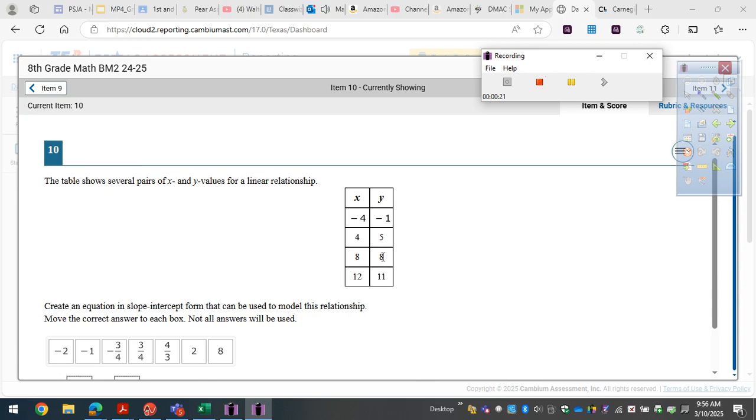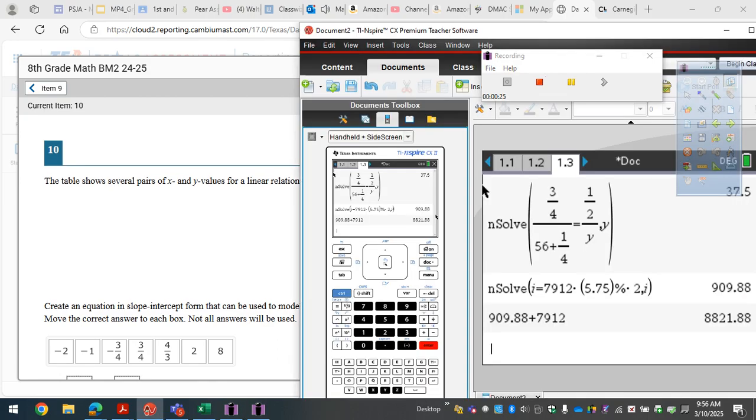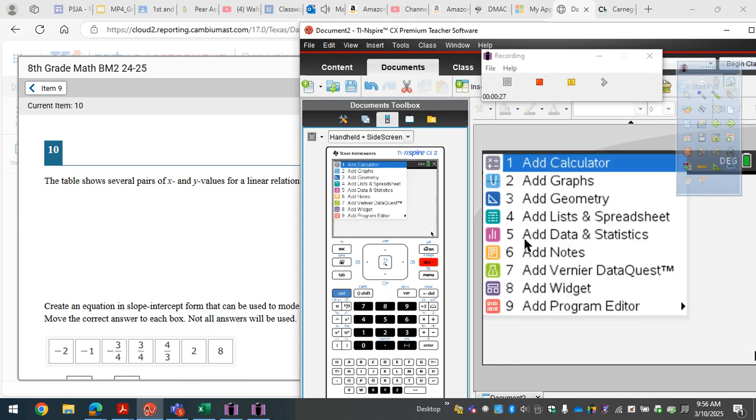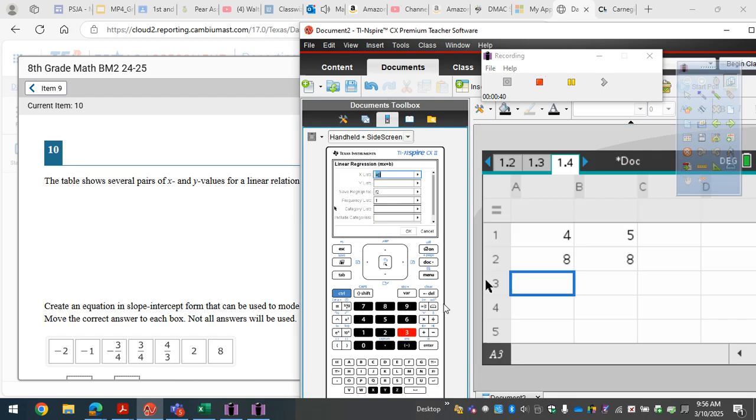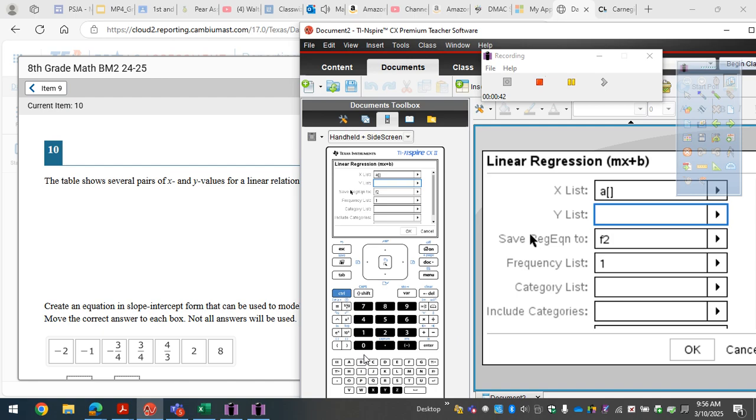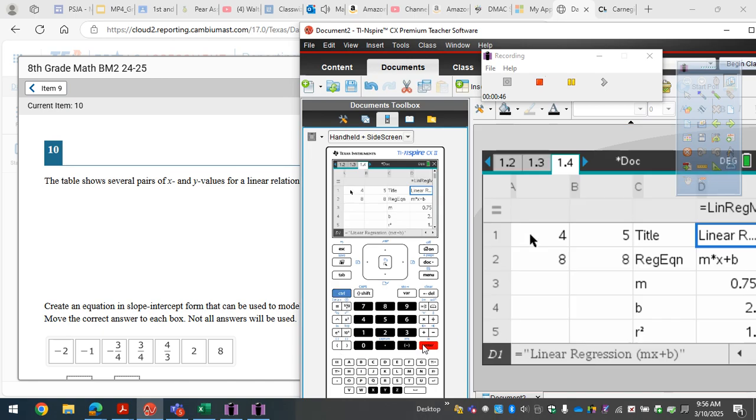So we're going to get 2 points. I'll go 4, 5, and 8, 8. So on the calculator, I'm going to go to a new screen. 4, 5, and 8, 8. Come back to this corner here, go menu, 4, 1, 3. And we'll go with B, and then control left hand side, enter, enter.